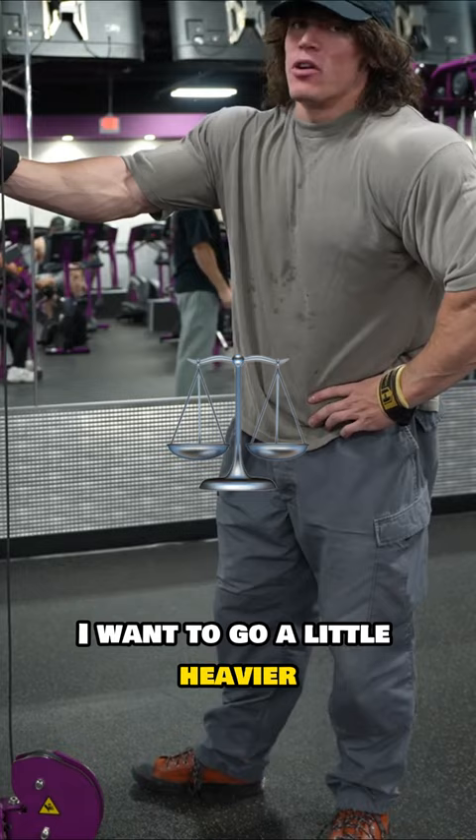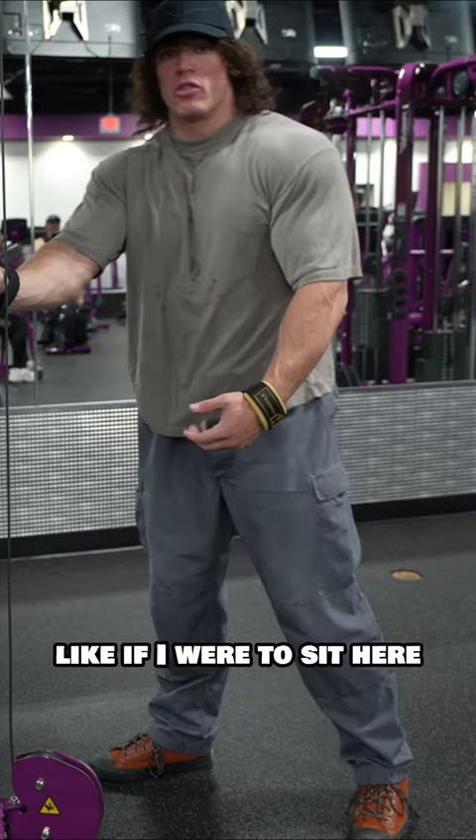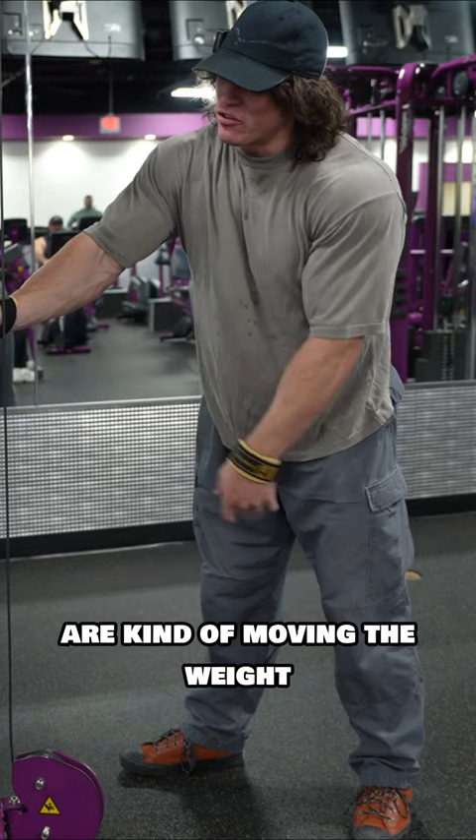In general, I kind of like doing single arm rows with a cable because with all these fancy pulleys and whatever else, you can't build up any momentum. Like if I were to sit here with a dumbbell, I could rip it at the bottom and it would just kind of float up at the top. But since these cables are moving the weight at half speed of what I'm pulling it at, I can't build up so much momentum. So even if I do quick reps, the tension is still constant. You understand?